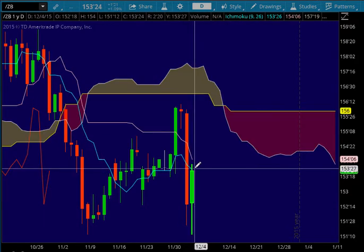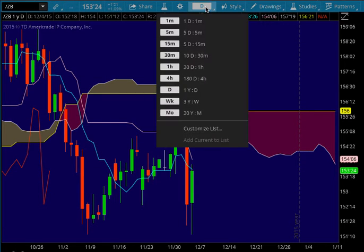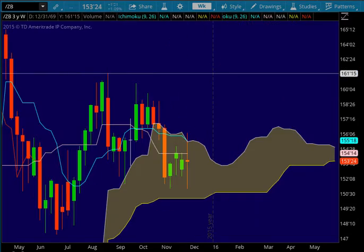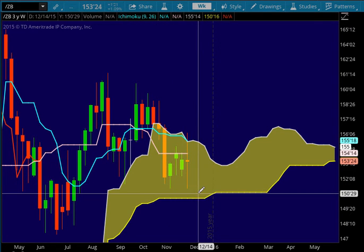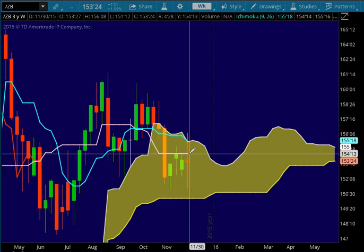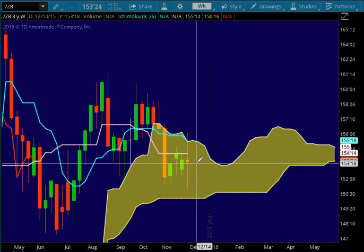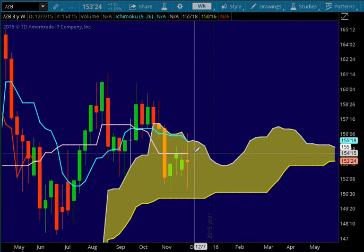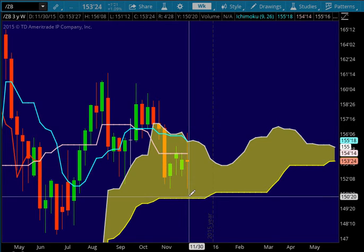So the 30-year Treasury bond looks like a sell on the daily time frame to me, as it was unable to close above the Tenkan-sen. Let's go back to the weekly, since this is the weekly Ichimoku wrap. So looking at the weekly, we see a long-legged doji and a close underneath the Kijun-sen. So neutral inside the cloud, outside candle, so the trend is still down technically. So if we do see buyers come in, look at that Kijun-sen level, which is currently at 154.14. And if we see sellers, look at the bottom of the cloud to offer support down at 150.16.